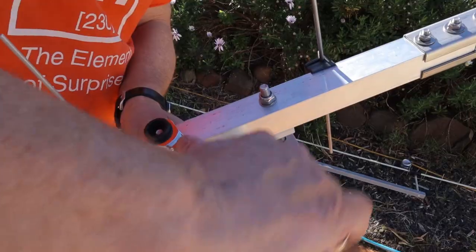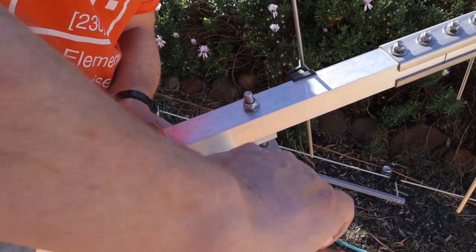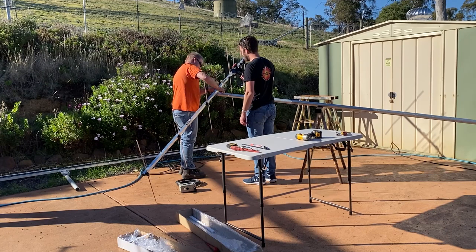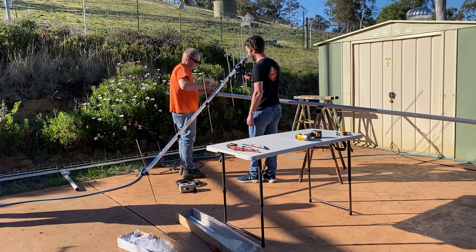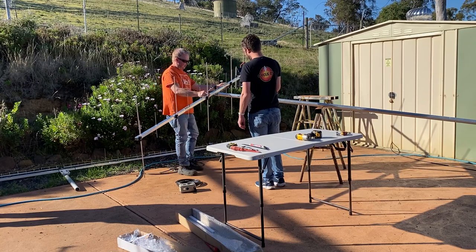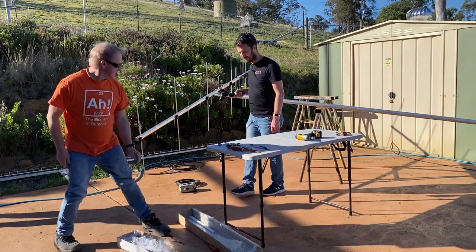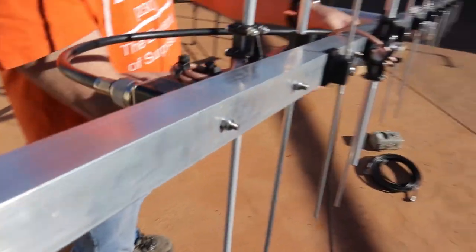All right, let's put it up in the air. Let's do it. Those nyloc nuts make it very solid, don't they? Yeah, that's nice and solid. That's pretty good. All right, let's chuck some feed lines on. I might just make a little bit of a loop there.